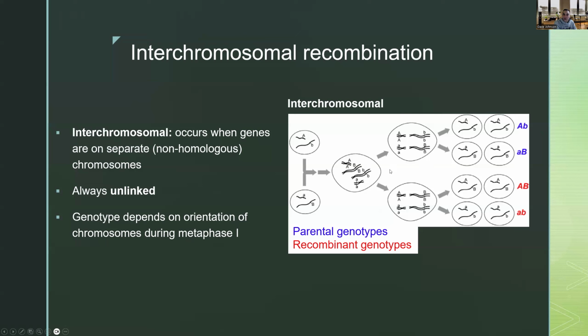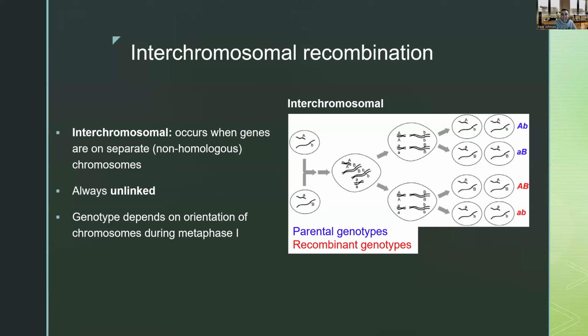There are some things that can happen. First, we can get the parental genotypes back out. Remember that what went into this was a big A, little b combination and a little a, big B combination, from dad and mom, just for the sake of argument. Now the child is making their gametes, and if they get big A, little b, or little a, big B back out in their sperm or egg, all they've done is throw back out the parental genotype.